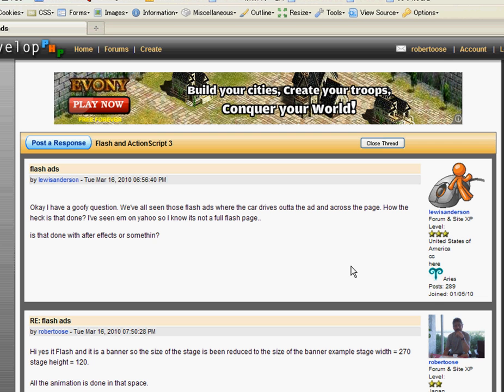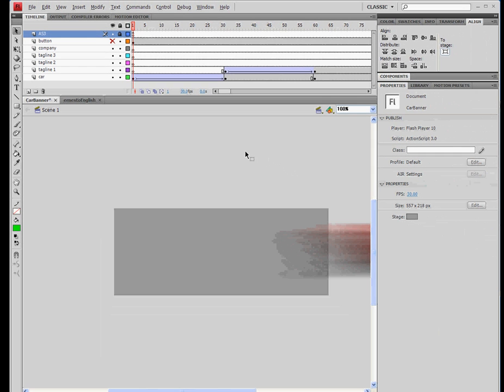Well, as you all know, most of the banners are made in Flash. Of course, you can use other methods too, but for simplicity, Flash is still the best tool out there for making banner ads. Anyway, let me jump back here into Flash, and I've prepared a small banner so he can follow along or replicate it if he wants to.